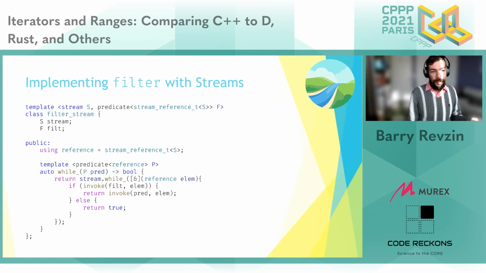Our filter predicate controls whether or not we pass the element up to the user's predicate, and the user's predicate controls whether or not we terminate early. So we just have to make sure that we can come up with names for these things and not confuse them. If you look at this implementation, the underlying stream is going to pass us an element, and we're just directly accessing that element in our body. So just based on the way that this is implemented, we're not going to have this transform filter problem. You know for sure that every element is going to be transformed exactly one time, no matter what.